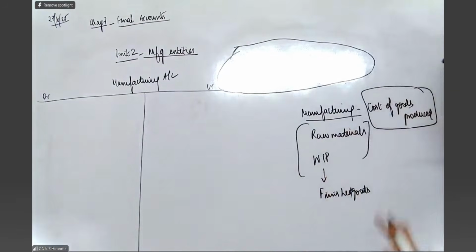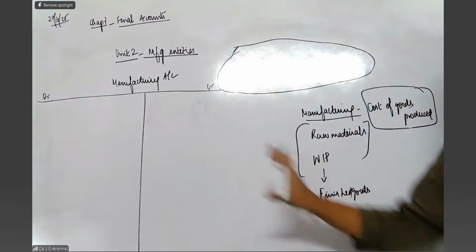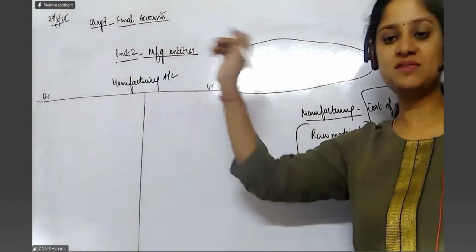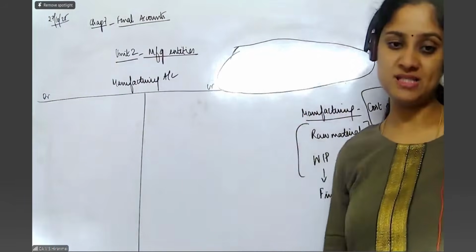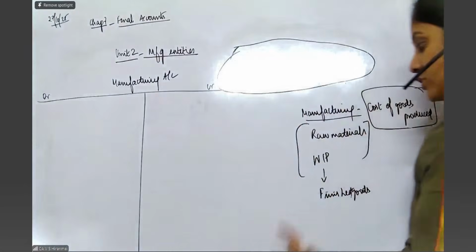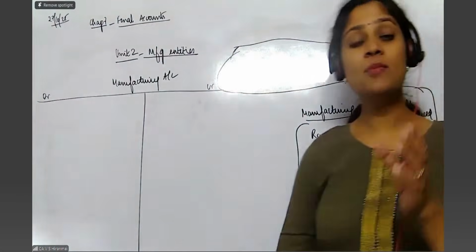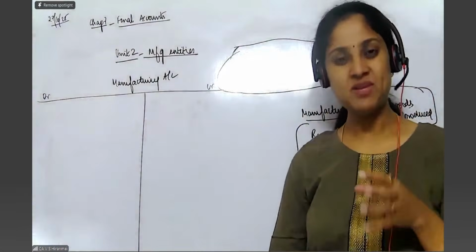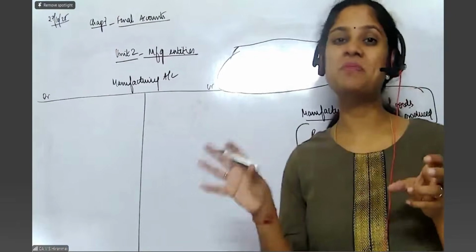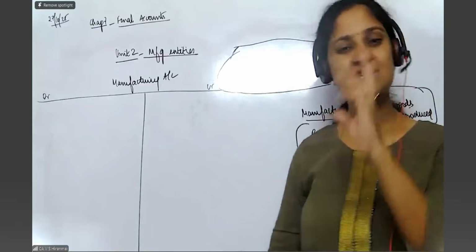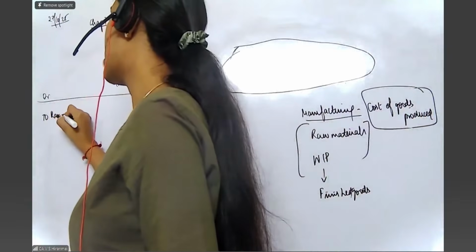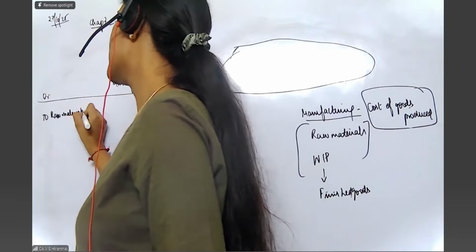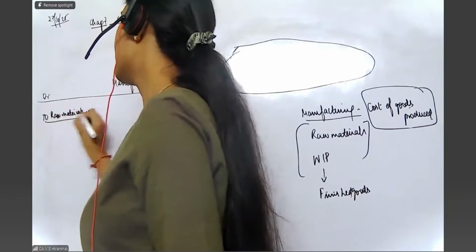So the manufacturing account gives you the cost of the goods produced as the final figure. Okay. Now all of you please see. On the debit side, it will always be the expenses. So the first expense is with regard to your raw materials. Raw materials you are purchasing, and from the raw materials, you are preparing the finished goods. So the first expense with regard to the raw materials will be how much raw material is consumed in the process. How do you find out?